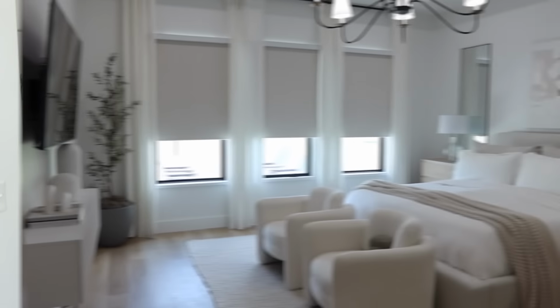Let's talk about shades because they can make or break your house. If you guys have followed me for a while, I've had black shades up here that I had to push up and down. I'd have to get a bar stool to pull them down. I finally ordered a pole off Amazon to push them up. It was just a lot of work, and I finally found these shades on Amazon. They're completely custom. You pick the size, the color, the shape. They make them for you.